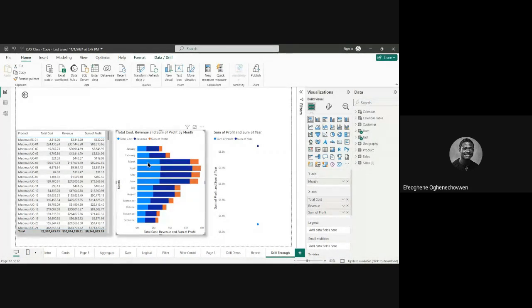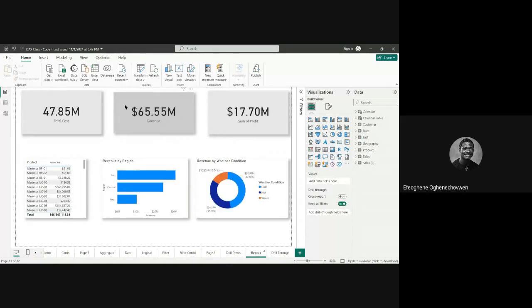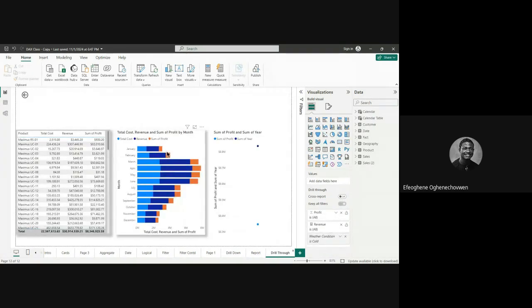Look at total cost in March, represented by the sky blue, and then look at the profit. So when you look at the total cost and then the profits and everything in between, sales and everything, you ask yourself, as a business owner, most of us own a business, but sometimes you need to sit down and ask yourself, am I really making profit? Am I really making profit? That's where you have profit margin, and that's why I said these KPIs are very, very important. These are key performance indicators. They are very, very key. So that's just by the way.